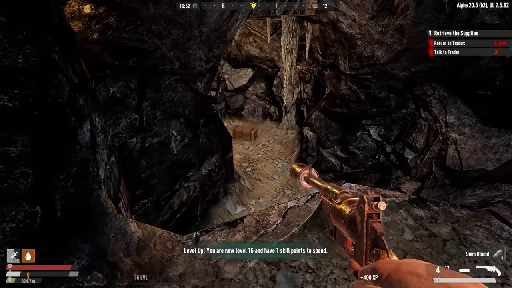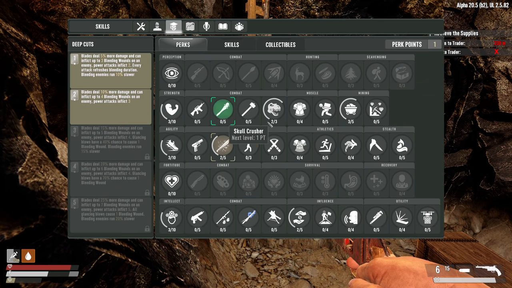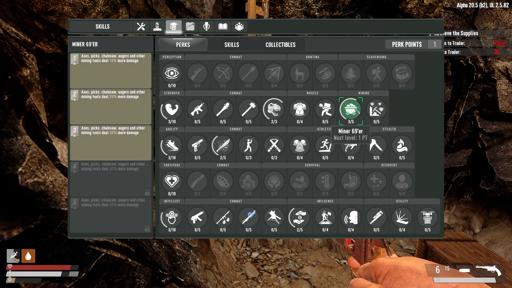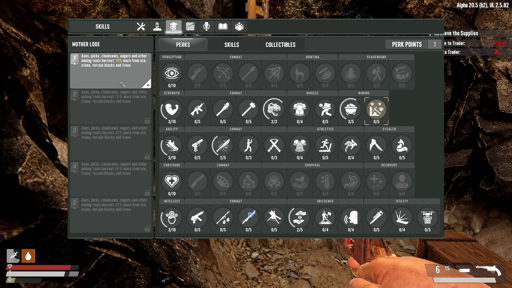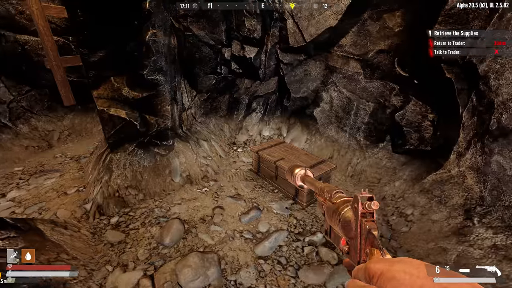Hey, there we go. Ooh, level up. How do we want to spend that, do you think? So we've basically gone evenly into strength, agility, and intellect so far. I mean, mining is like a super important activity for us. But who can deny that parkour is just like the best perk in the game, especially once we get the can jump 1 meter higher with the next point.